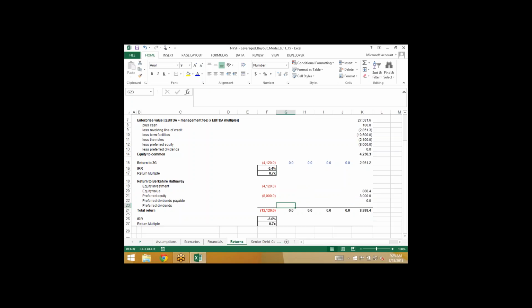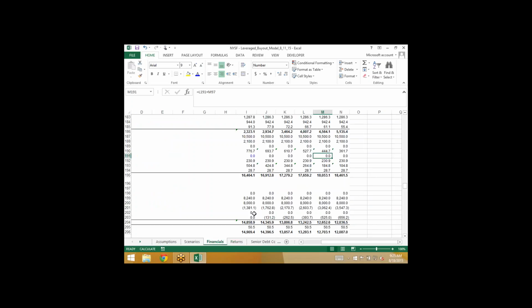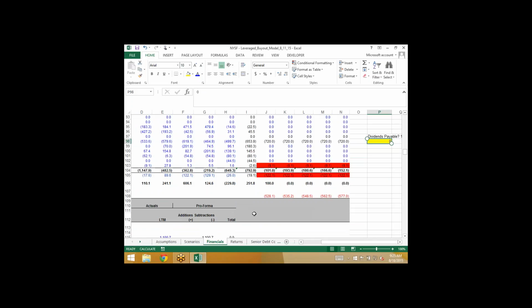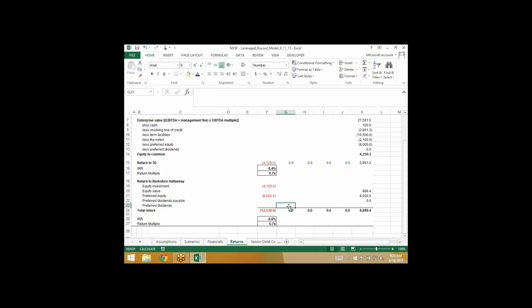minus the opposite. So in other words, when the switch is 0, then we want to show dividends. Whereas here we said, when the switch is 0, we do not want to show anything here. So you multiply the formula by 0. Anything multiplied by 0 becomes 0. But in the returns, when it's 0, we want to show that he's getting paid out annually. So we need to link this to something times 1 minus the switch.